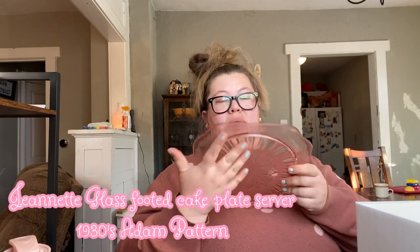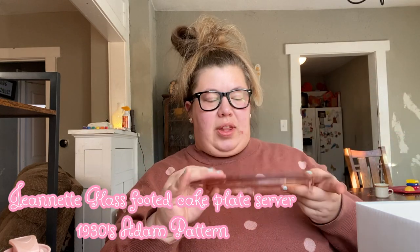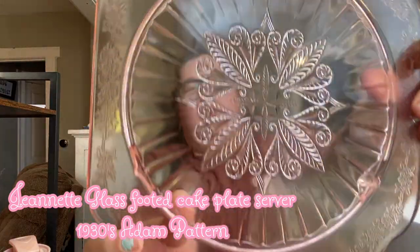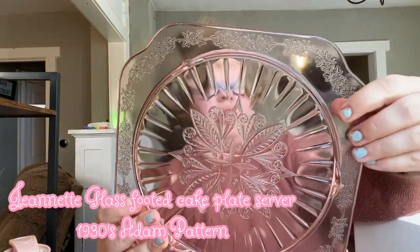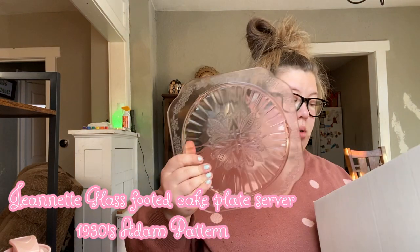And then a little stand, a little cake plate — is this a cake plate? Because it has the feet. Look at that. Oh, are you kidding me? All of this is in really good shape, other than that bowl. I don't think anything is damaged. Don't tell Lucy — she will change that in short order. Just a moment while I put these things away safely, very safely.